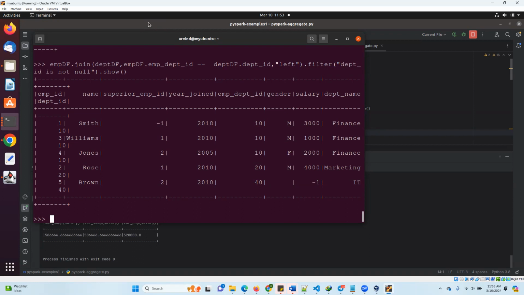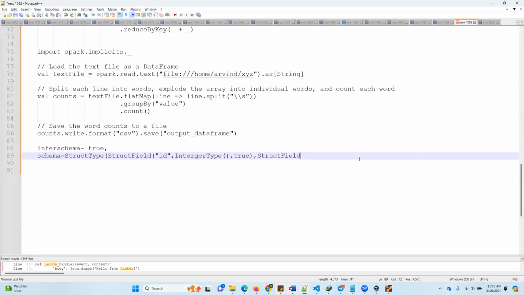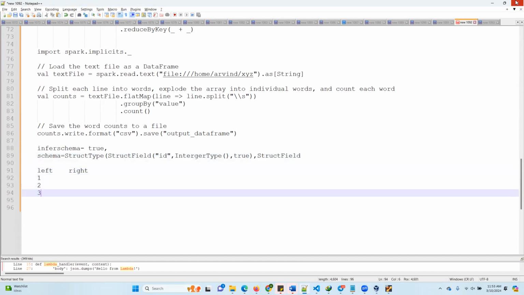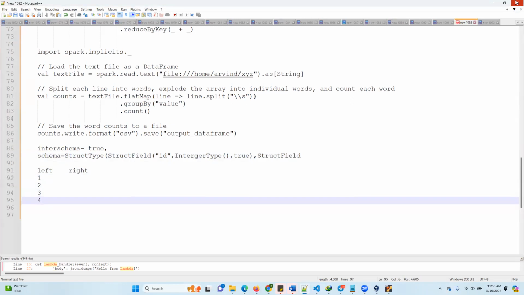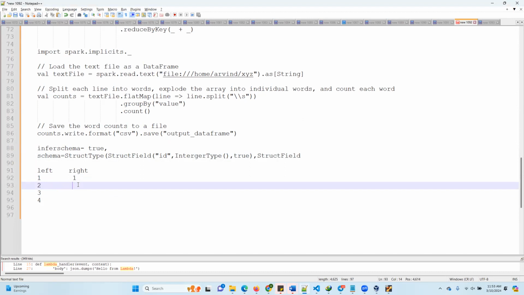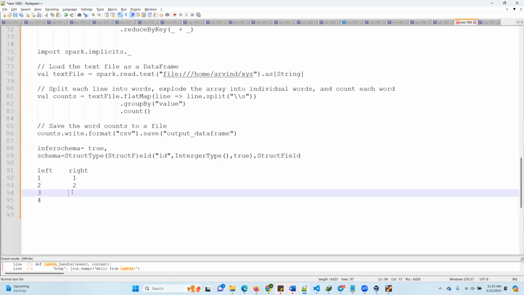Venn diagram. See the diagram, Venn diagram. Simply, if you understand, if I'm saying left is having and right is having, think about the ID, because if the ID is matching, then you can say whether the other fields will come or not. So this is some ID, and if I say here is 1, here is 2, and here is 5, these are the IDs.